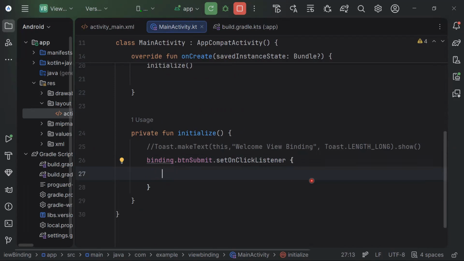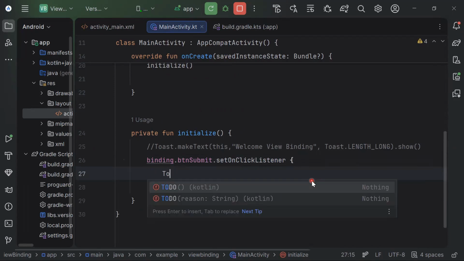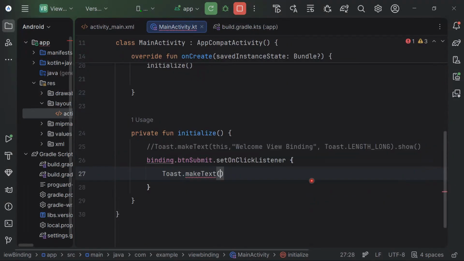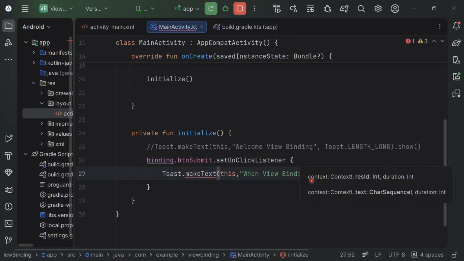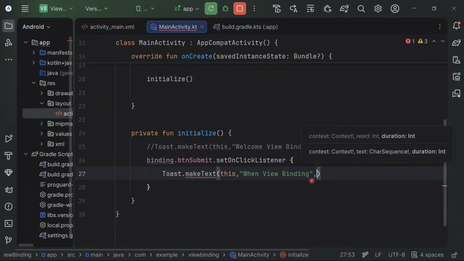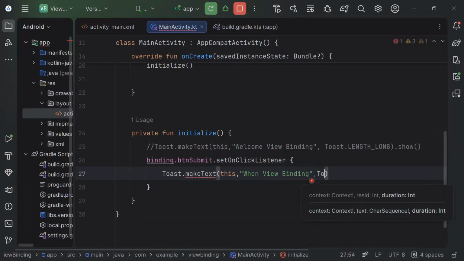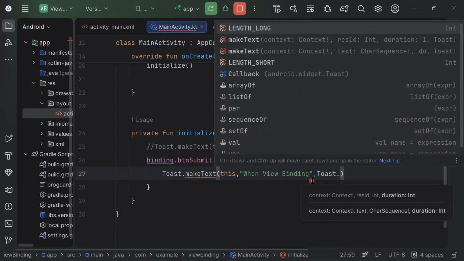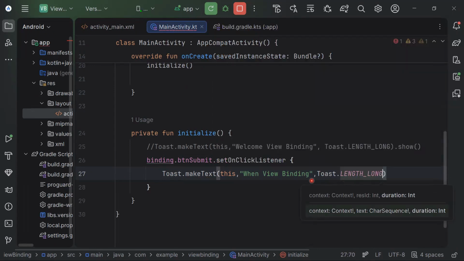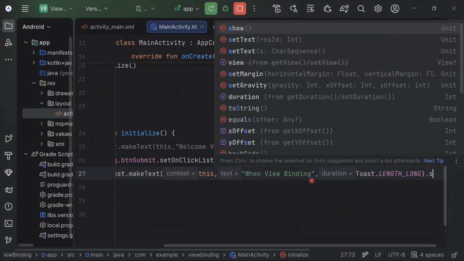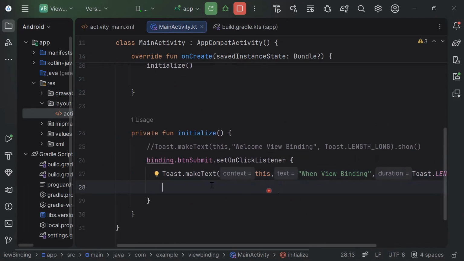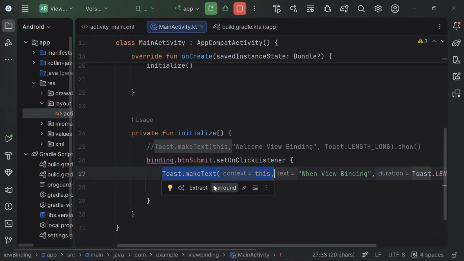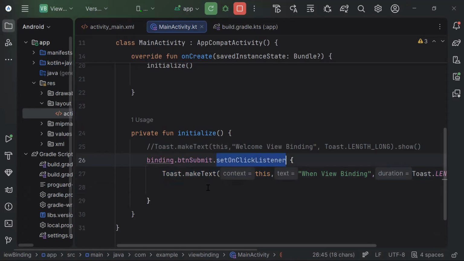Okay, so you can do here the toast, makeText. Okay, so when view binding. Okay, and then here toast length. Let's make it long, and then this show. This is again just to make sure that anytime you click the submit, our button's set on click listener is working.